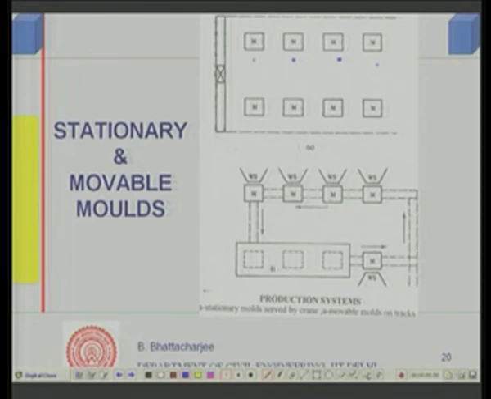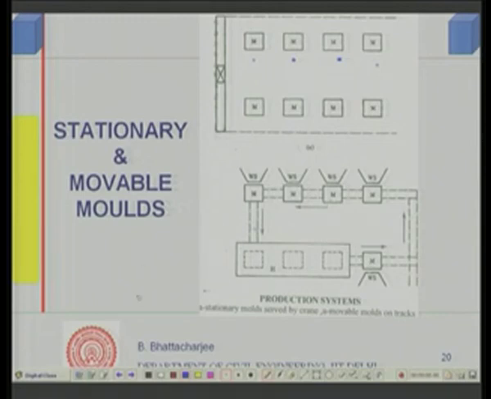This is movable mold, where it is like an assembly line of a car or something of that kind, where this is workstation 1, workstation 2, etc. The same mold moves along this direction, and, for example, here the reinforcement is placed, next it moves. It is rail supported, or conveyor supported, basically rail supported, where the mold can move. As it moves at a given speed, here the reinforcement is placed, the concreting is done, repair, inspection, etc., curing, and it could be heat curing. Steam curing is a very suitable, ideal thing. So, heat curing is done, then inspection, etc., and then it goes out.